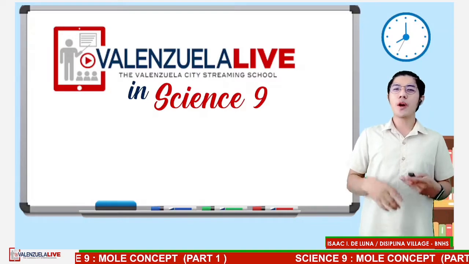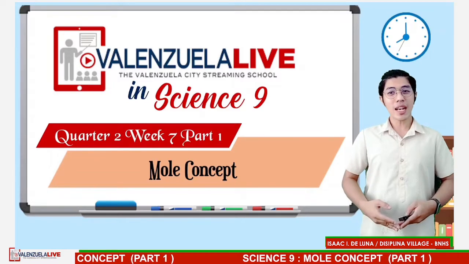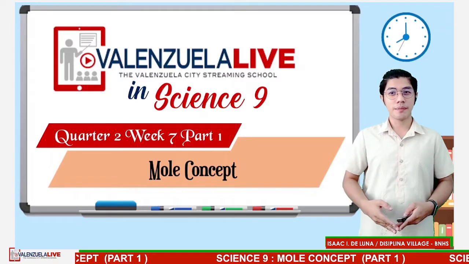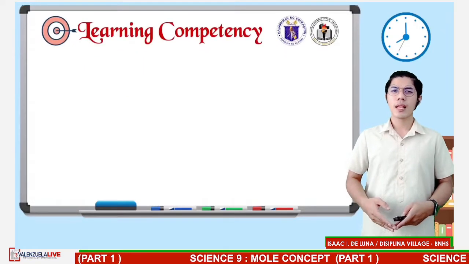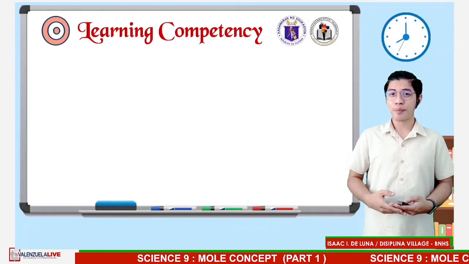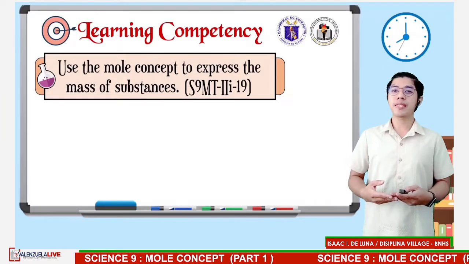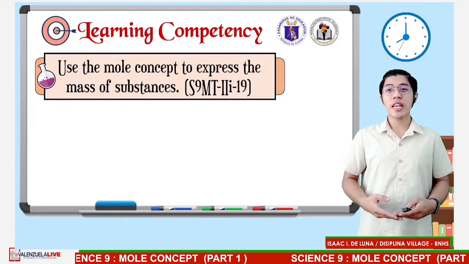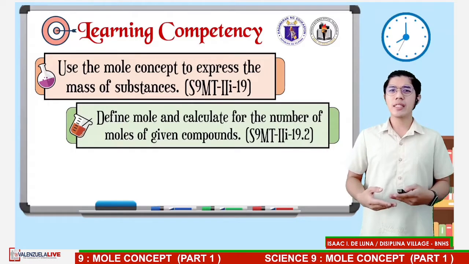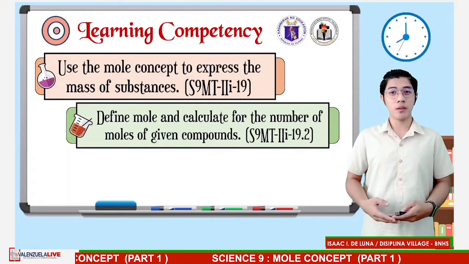We are now in quarter 2, week 7, wherein we will discuss mole concept. Let me present to you our learning competency for today. That is to use mole concept to express the mass of substances, in which we will define mole and calculate the number of moles of given compounds.